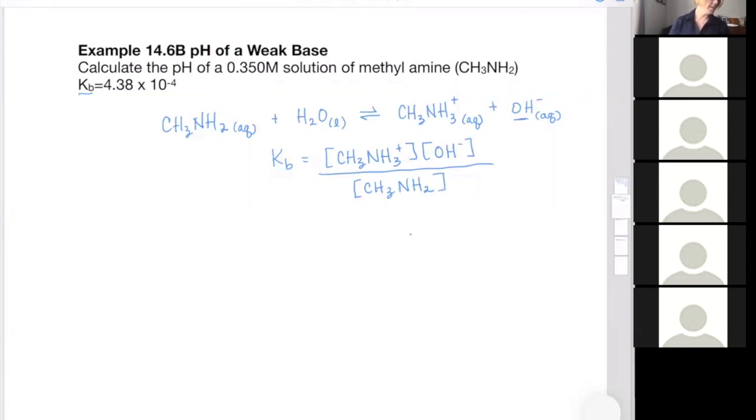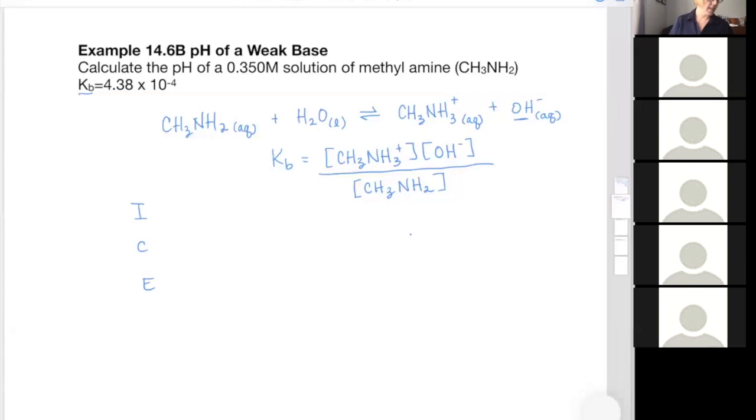So water can supply the OH. The value of Kw is small relative to this Kb value of methylamine. So the OH negative due to water can be neglected. And it's the same as the weak acids when we neglected the water providing any of the hydrogen ions. So it's the same here for the Kb. So the next thing we're going to do is the ICE chart, and I'm just going to build it under here following my balanced equation above.